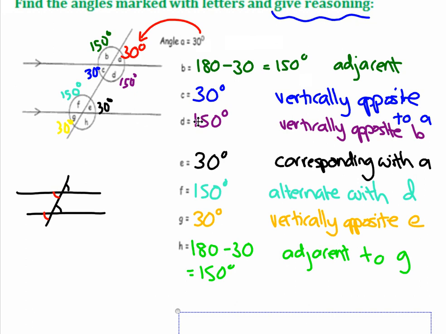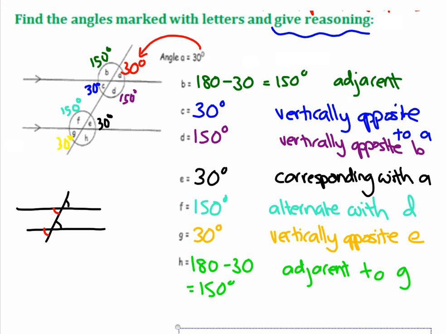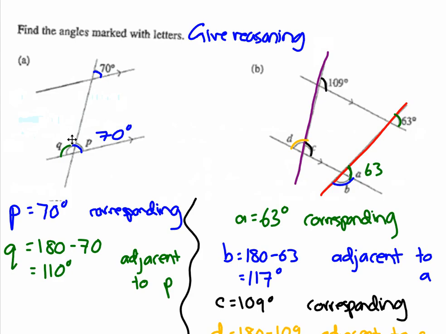So don't forget, you must record your reasoning. You should be recording your reasoning as you go. Just showing you an example. See how, when I did my ones, I wrote down the working out and I gave the reasoning. So make sure you're doing that as well when you're doing your problems.